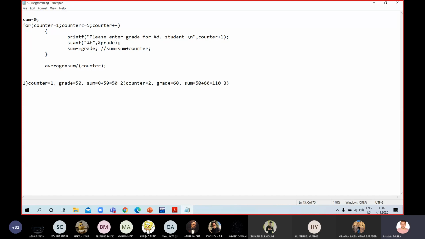Then the third, you increase the counter again. Counter is equal to 3. You check the condition. It is true. The user entered 80. What will happen? 110 plus 80, 190. Again, we increase the counter up to 4. Counter 4.